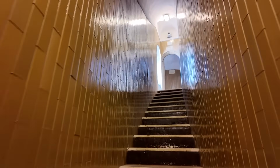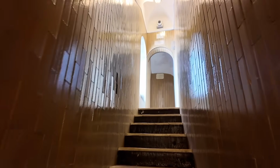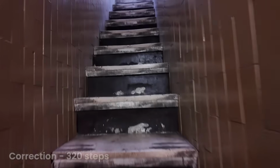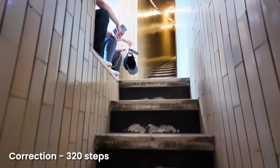The second part of climbing St. Peter's Dome is to go all the way to the lantern at the tippy top. For the first part of the dome climb, you can either go 231 steps on foot, or you have the option of taking an elevator ride. For the second part of the dome climb, it's 330 more steps and it's all on foot.